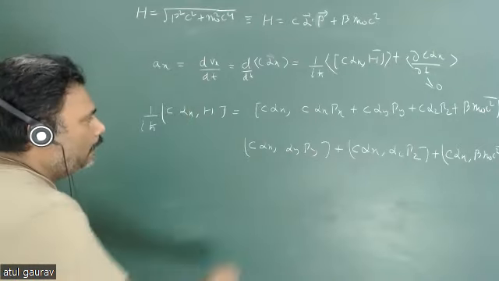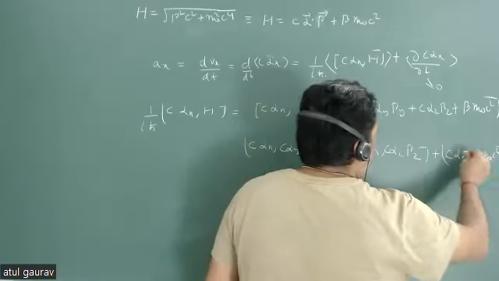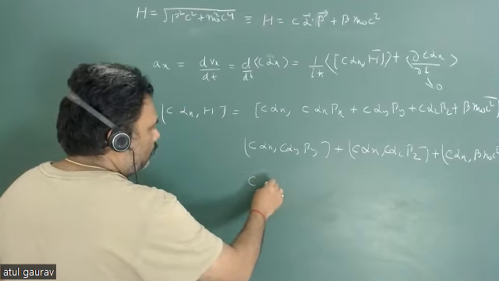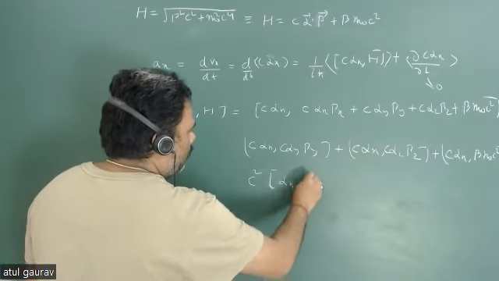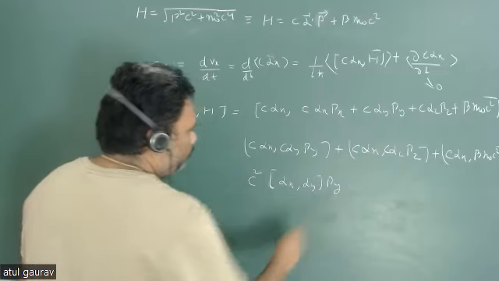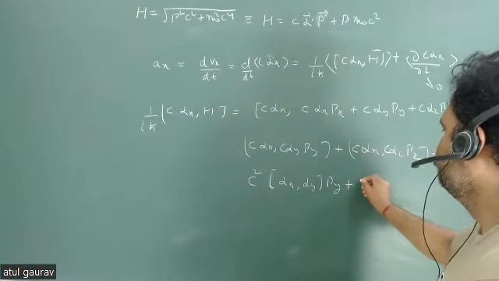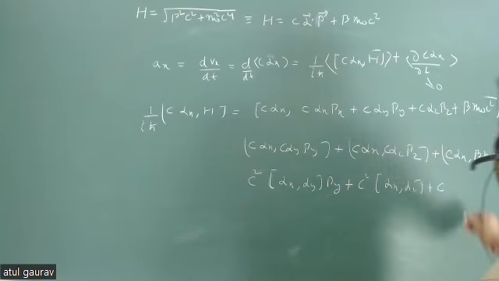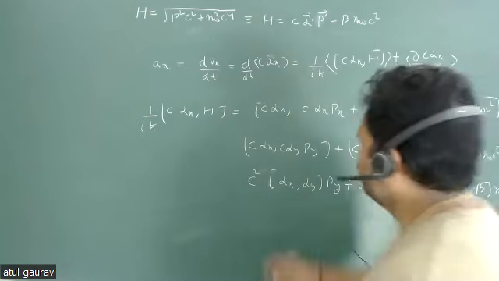And now, you can write c, and here is also c, c everywhere, so you can write c times, and this is c square alpha x alpha y py. What will be the commutation of alpha x and alpha y? You know that thing, tell me. What will be the commutation of alpha x and alpha z, c times, and what will be the commutation of alpha x and beta, and here pz is outside? What will be the commutation between alpha x and alpha y?